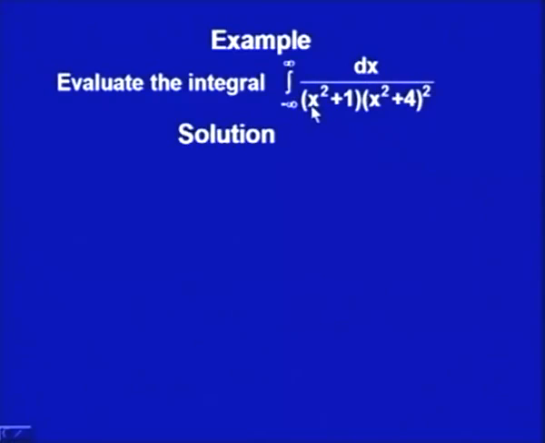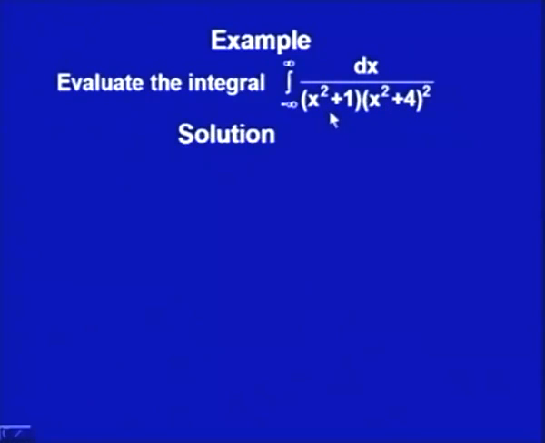Moreover, in the denominator, the first factor x square plus 1 has factors x plus i and x minus i. The second factor, x square plus 4, its whole square, has the factors x minus 2i and x plus 2i, and both have power 2. What it says is that this denominator has no real zero. All the zeros are in the complex plane.